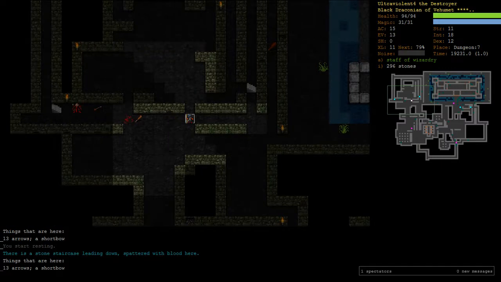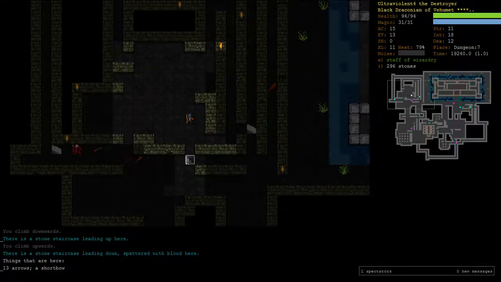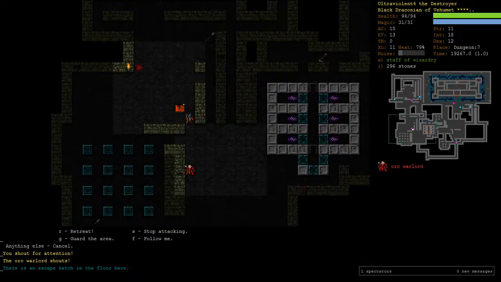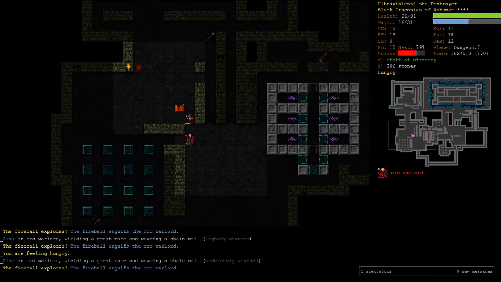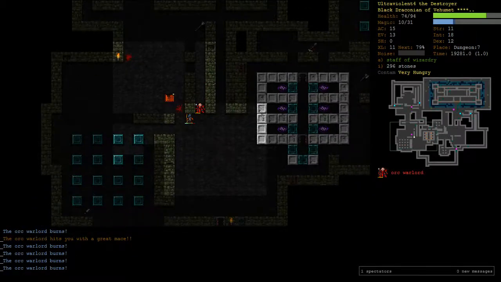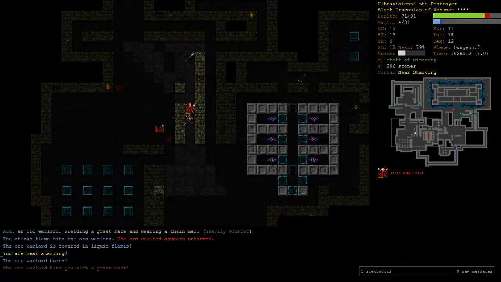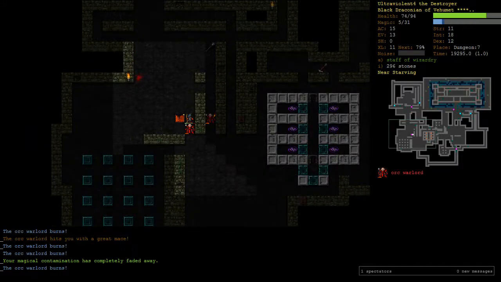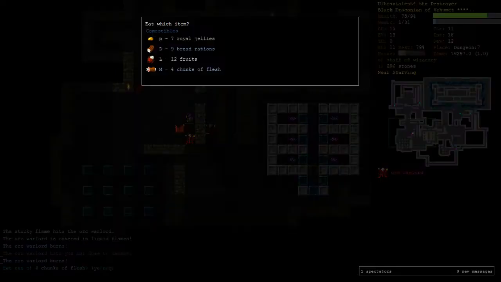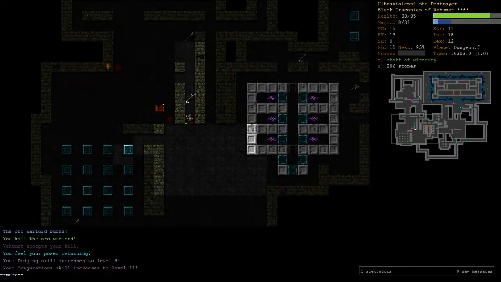I guess we don't worry about this warlord then. I mean, he does offer quite a bit of experience. Maybe we'll try. So where are you? You're probably down here somewhere. There you are. Yeah, this is probably a bad idea. If we just kite him with sticky flame. And while he's stepped away from us, I think we'll eat something. Okay, good. Got him. Good.